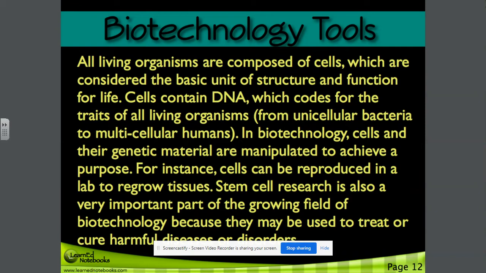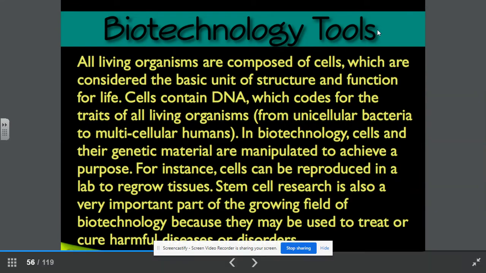The first column is about cells. The second, middle column is about genes. And the third column is proteins. And for each of these columns, each of these terms, cells, genes, and proteins, in the first box, I want you to describe what they are. So for the first one, cells, you can get all the information from this page here. How are they used? And then how do they benefit society? So you're going to get all the information that you need to fill out the first column on page 12 using this slide.